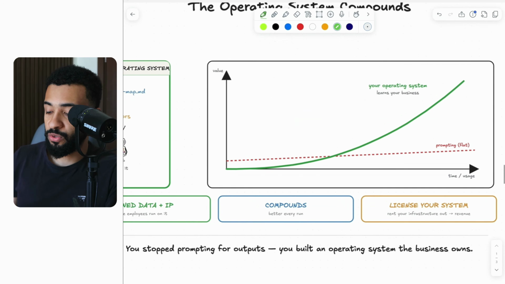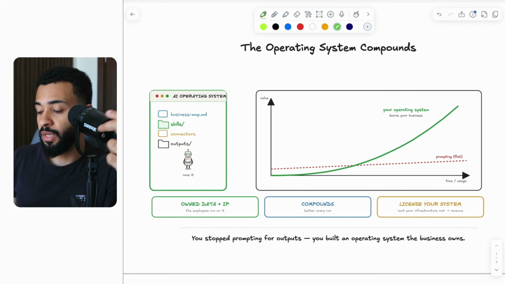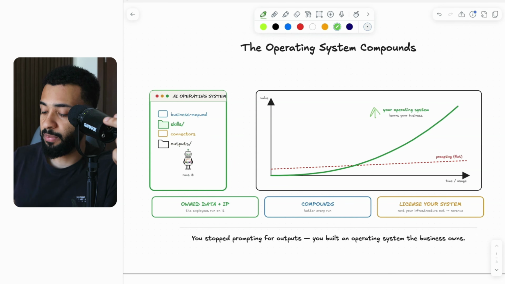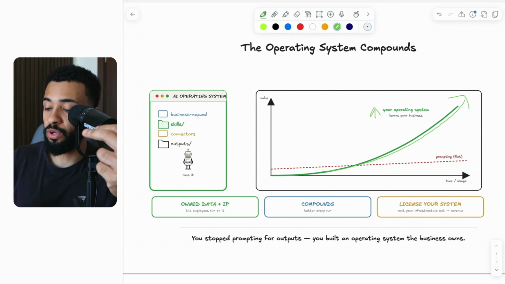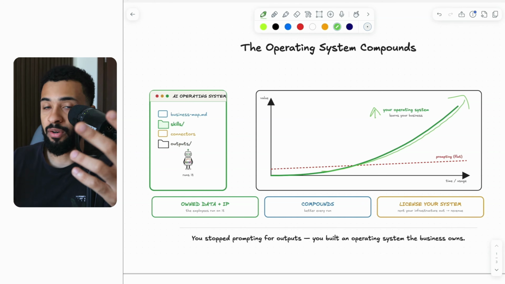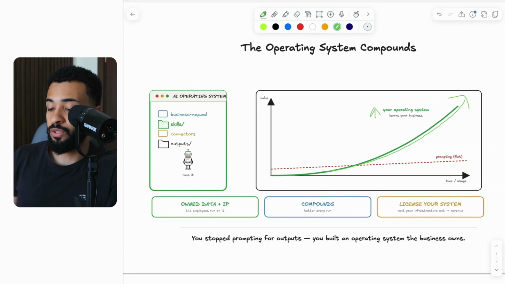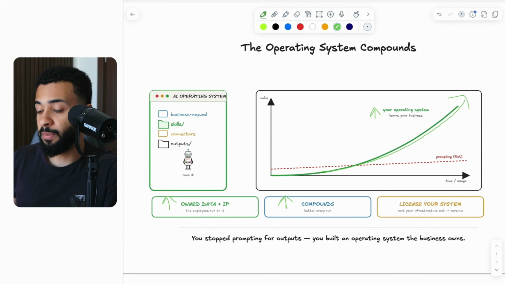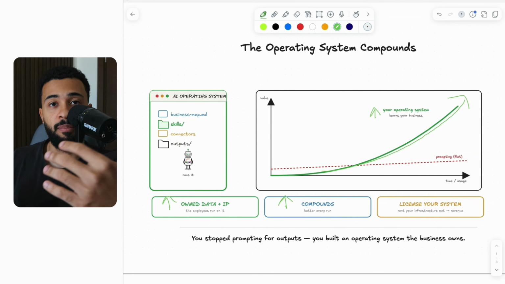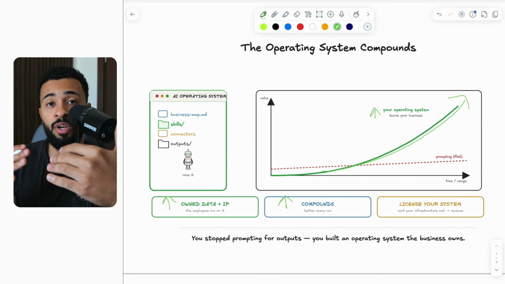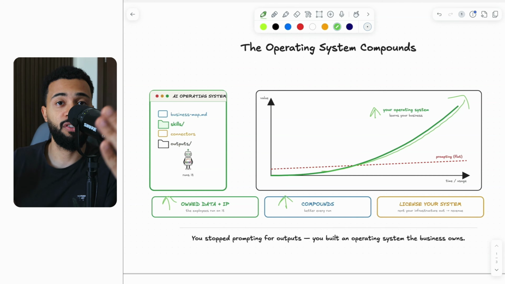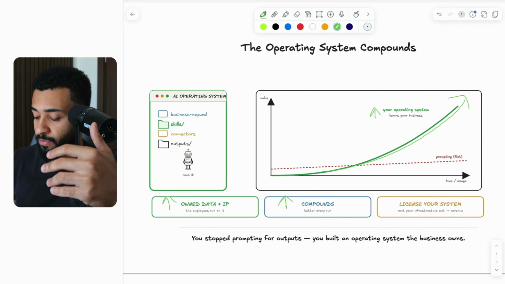What happens over time is we want our operating system to keep on getting better and keep on learning our business. So the value of our business goes up over time, because as we use it, the more learnings we get, the more feedback we get, the better the operating system operates. So we also have our own data and intellectual property stored that our AI employees can run on. This compounds over time. And then if we want to, we can license our system to other people, because we've used our skills so many times and we've created deliverables that are so good, or customized workflows, that people can then use our system to use AI to get deliverables inside of their business.